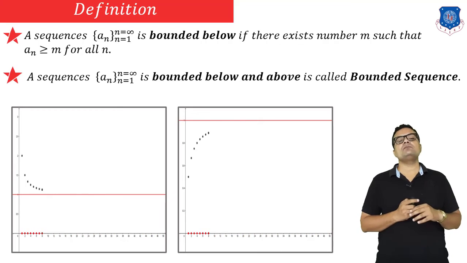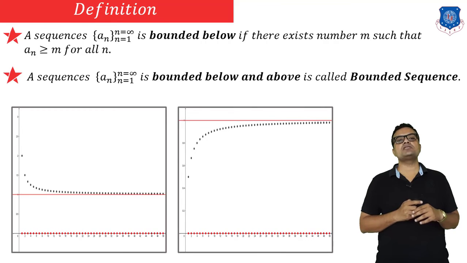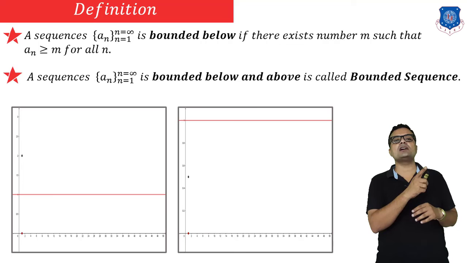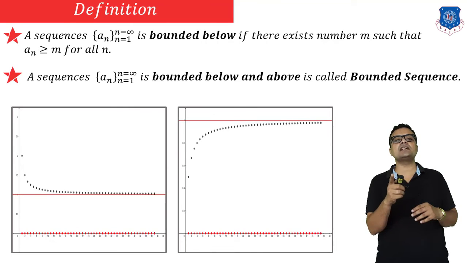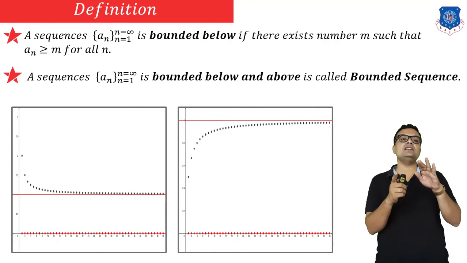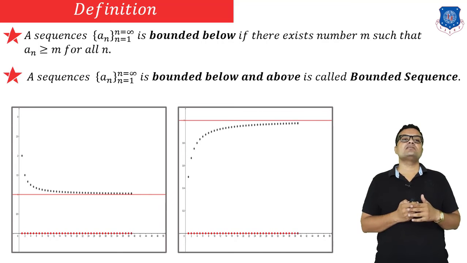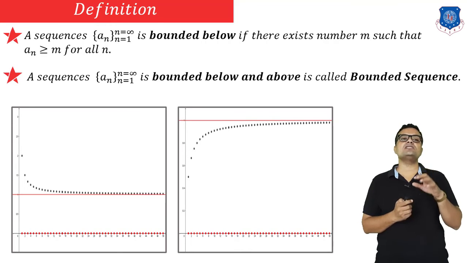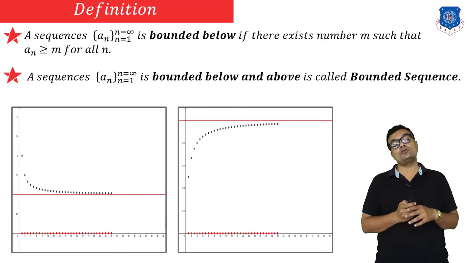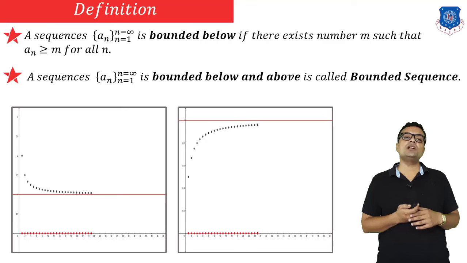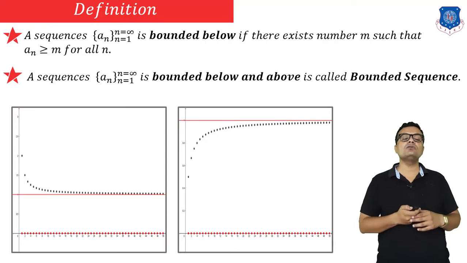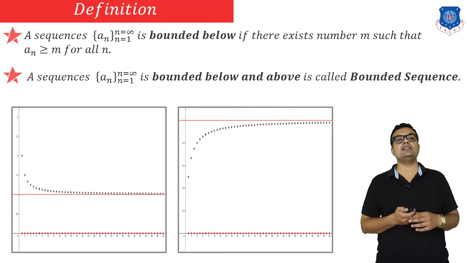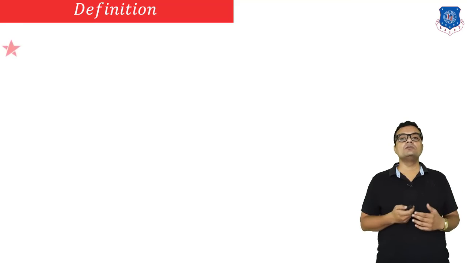Now again the natural question over here is, if you look at these two pictures, in the first picture I am taking a bounded below sequence, and you can see clearly the values are moving very much parallel to that red line, which means ultimately after certain stages those values will create a cluster around that red line, and so it is a convergent sequence. The same thing is happening in the bounded above sequence also. But does it mean that boundedness of the sequence will give you a guarantee of convergence? Again, it is a moot topic.